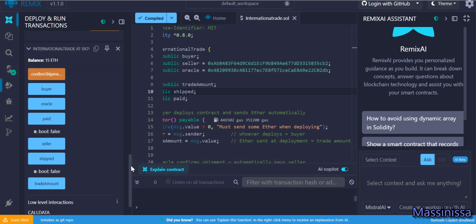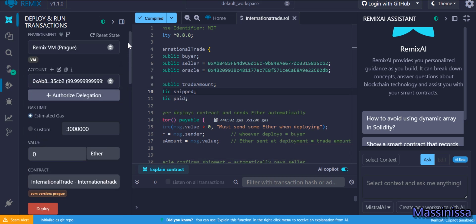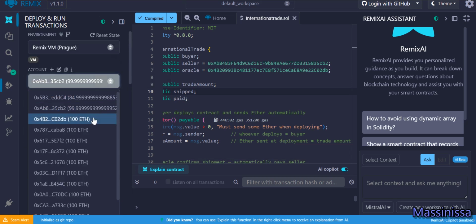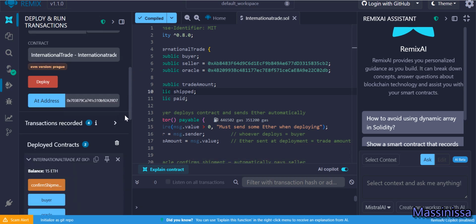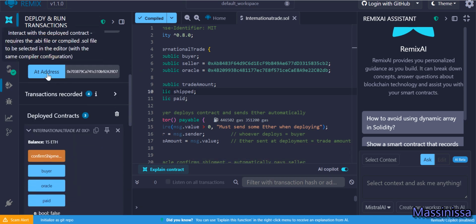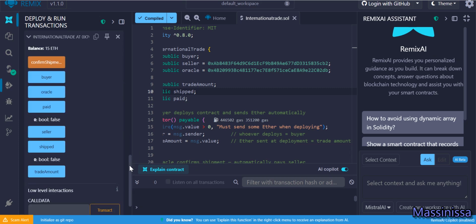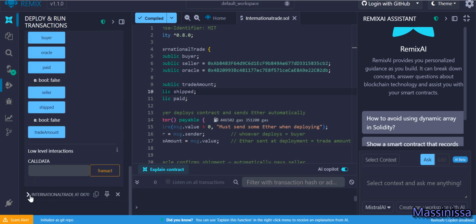Now let's change the address. Now I will play the role of the oracle. Here, this is the address of the oracle, as you can see, 2dB and 2dB, the same. So now I'm the oracle. I click add address. Now I connect to the smart contract as the oracle.